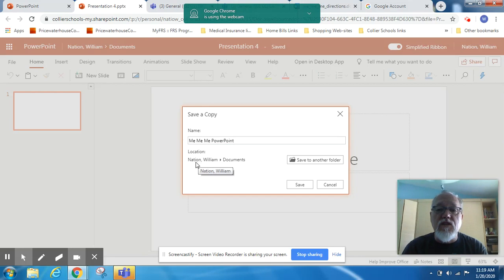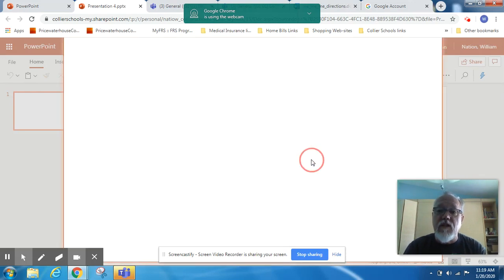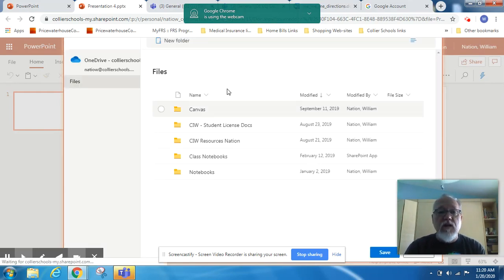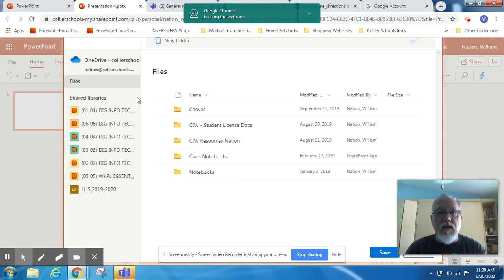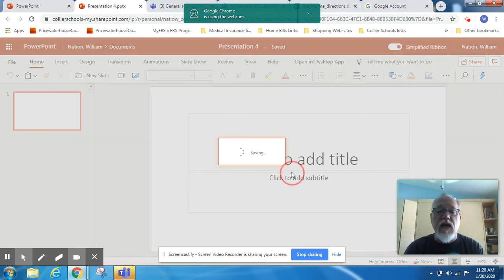And then here the location is going to be in your documents in the cloud. But if you want to put it in another place, you can say save it in another location. Click on that, and then it'll open up your different location options. So here we have mine. These are all mine here. It'll show your name. So we're not going to do this. We're going to go ahead and keep it the way it is in the existing file that it's in. So we're not going to change the location. So just by saying save, it'll take you back, and you'll be able to save that.